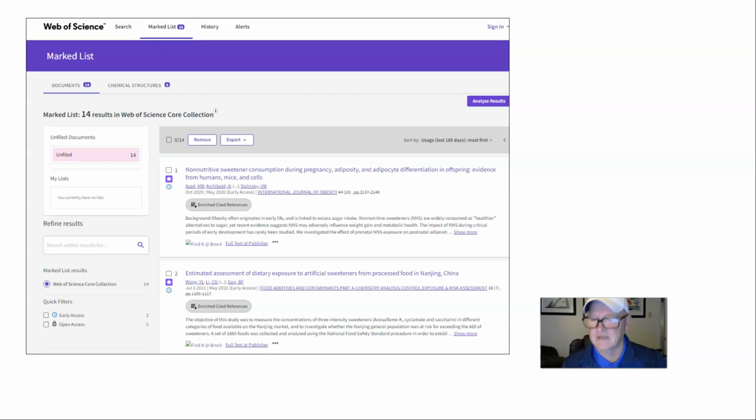Are they science as opposed to social sciences, health sciences, medical sciences? And that's tricky as well. And that's usually the hardest part of this assignment. So I'm going to browse through them. I've got 14 articles, and I think I just need one. Let's see if I can find 2 or 3 that are more relevant.